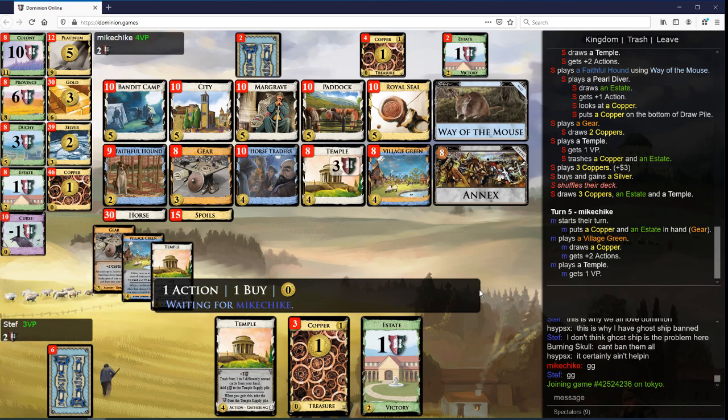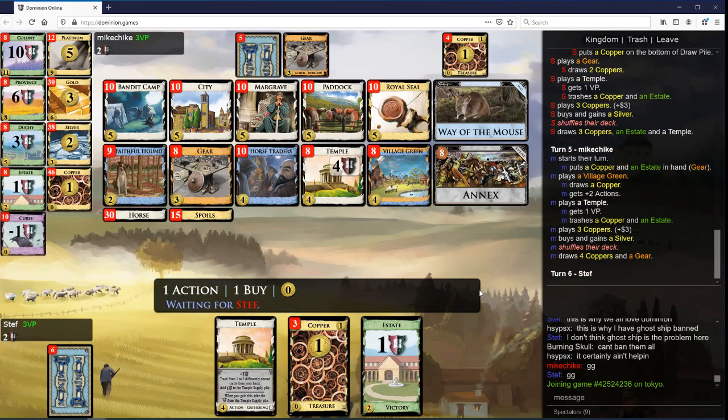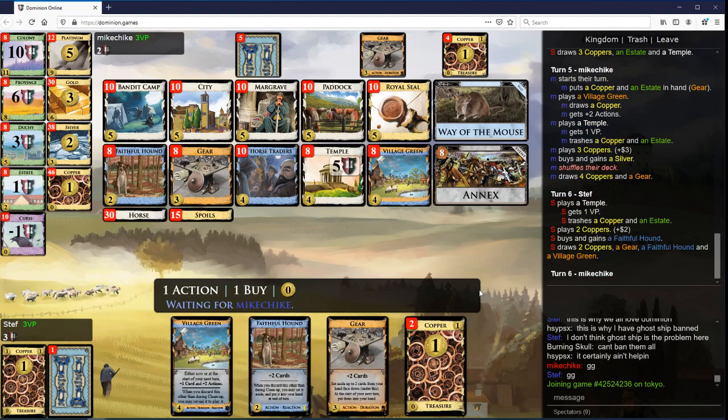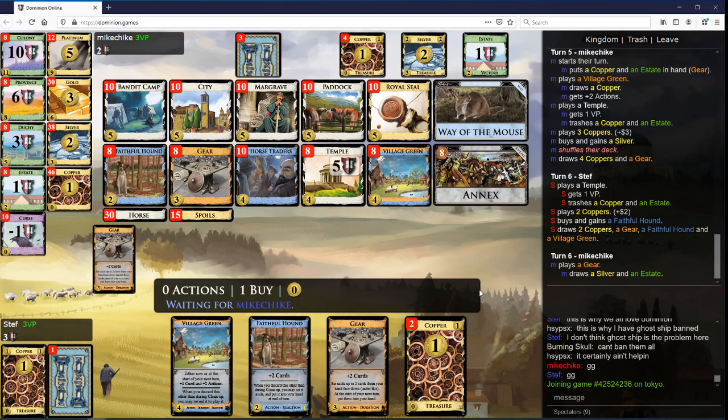Trash 2 things, an Estate and a Copper. That's exactly what we get. I would expect Stef to trash here and take a Hound. Gear. I'm really not worried about the 5 points on Temple here. It's just not going to matter. Here I would set aside an Estate, Copper and buy a Margrave, I think.